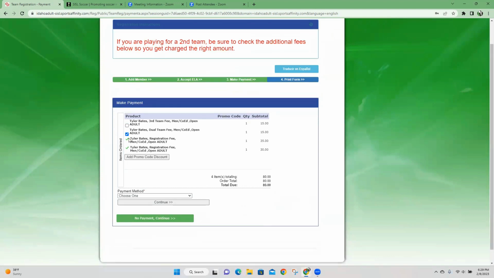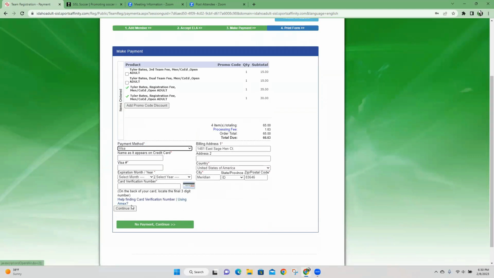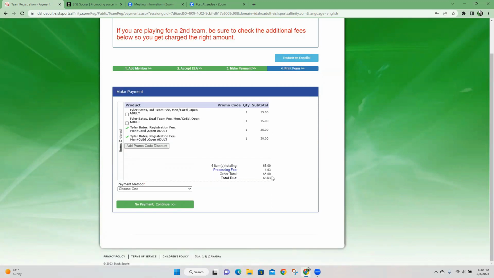Once you make sure that your fees are all good and simple, then you can do your payment amount. We accept three different types of cards: Discover, MasterCard, and Visa. There is an e-check option, but that is a $5 fee. Most people here in this league pay by credit card. Don't worry, even here where it says American Express, we don't offer that. It's going to be a processing fee, so don't worry about that. You hit continue, you'll print forms, and then you're going to get a confirmation with email and everything that will come for you from there.